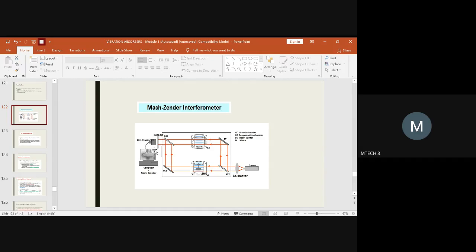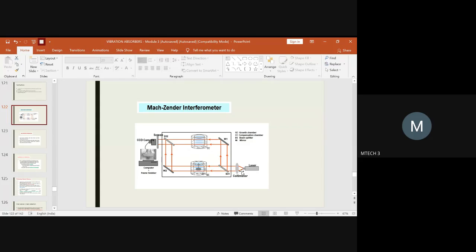You are using the screen here so that you can see a magnified image, and the same image can be stored in the computer. Once the image of the interference has been taken, it is sent back to the growth chamber. What happens in the growth chamber here? It helps in growing. What do you mean by growth chamber? Here the direction was in this way, and again the direction was here in this way. But you don't have a reverse direction from the beam splitter to the chamber. The beam splitter cannot transmit the light rays from here to the mirror. It can just take the light rays coming from the mirror. So the direction is in this way.